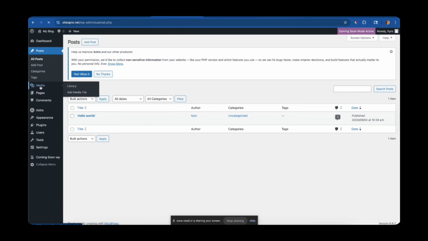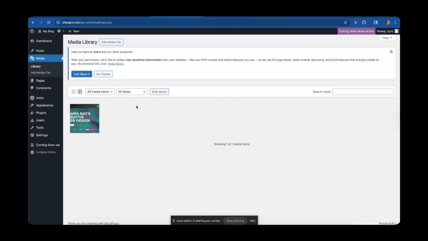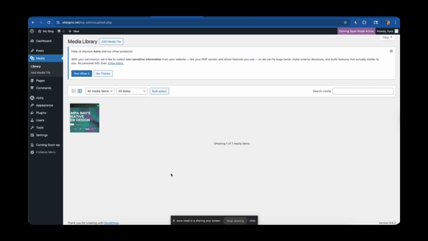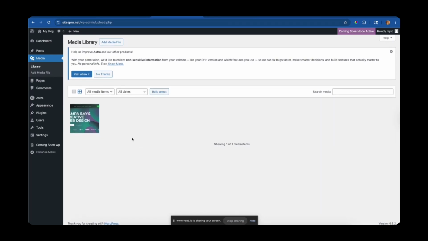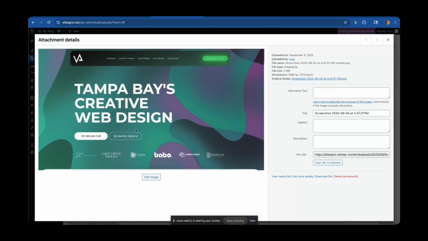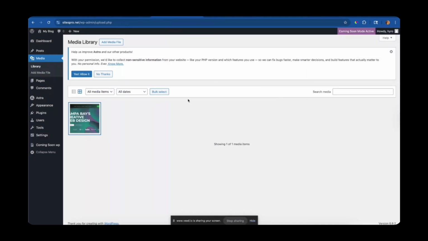Let's go down to your media library. And this is where you store all your images, videos, PDF files, whatever you need. Obviously, images and videos, you can upload that directly through your website builder. PDFs, usually I just drag and drop PDFs directly into the media library. And then, for example, let's say this is a PDF file. I mean, this is JPEG, but just as an example, if it's a PDF file and you want to add a button for somebody to download that PDF file, you add it in your media library. You just copy the URL, and then you'll add that to your button on the website.